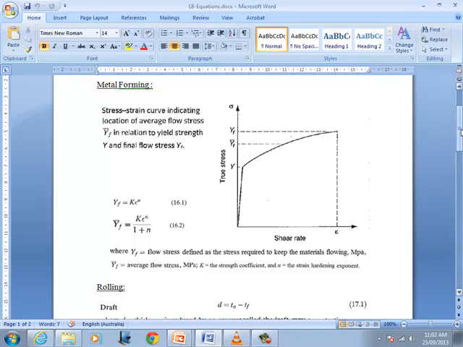We are familiar with this stress-strain diagram from the past, right? This is very familiar to us. We've got true strain versus true stress, with the stress represented on the vertical axis and the strain on the horizontal axis. For this given curve, the strain rate is also represented by epsilon, which is often used to represent strain.